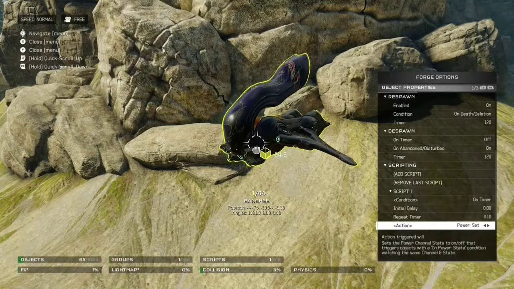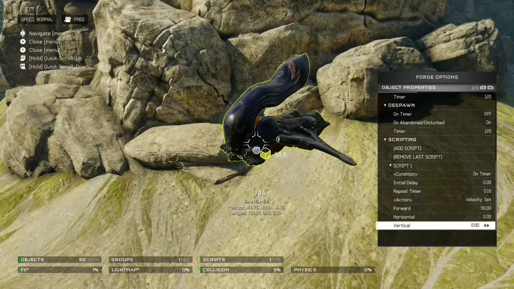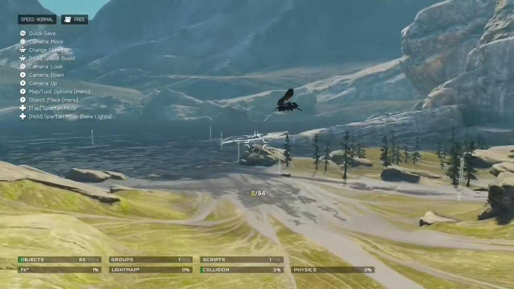After that, the action is velocity set. Now put it like that. Now the direction you want the Banshee to go, we will put forward obviously, and set the speed to 90. And then after that, you just press back, and then you let go of the Banshee, and there it goes, flying through the sky.